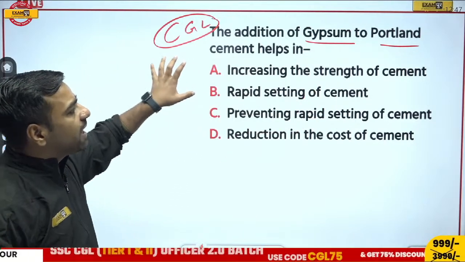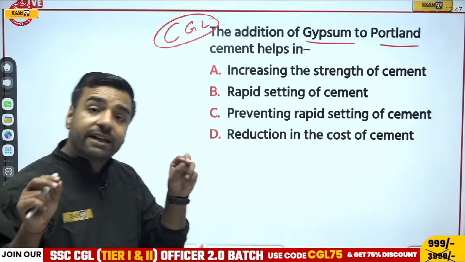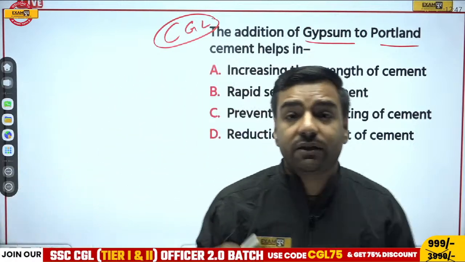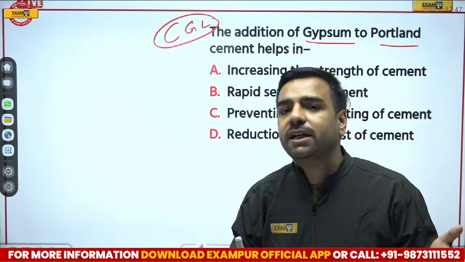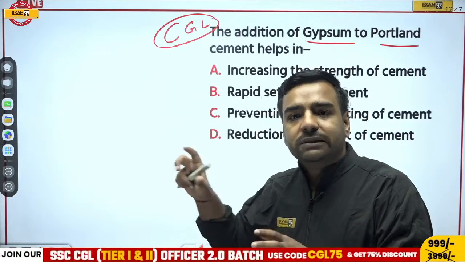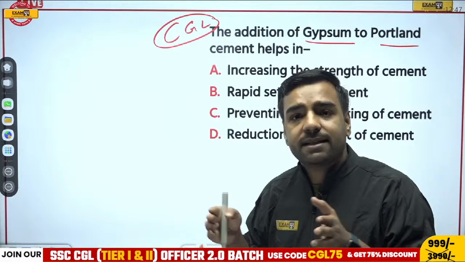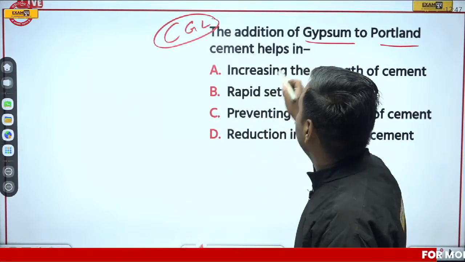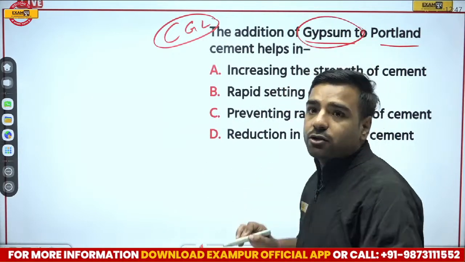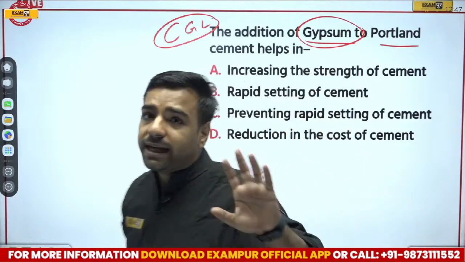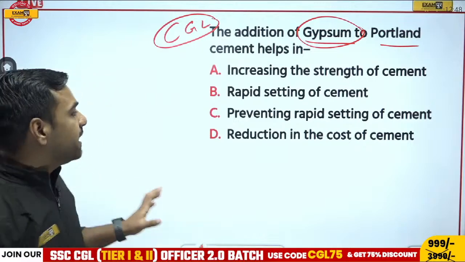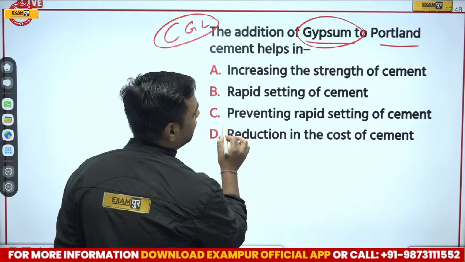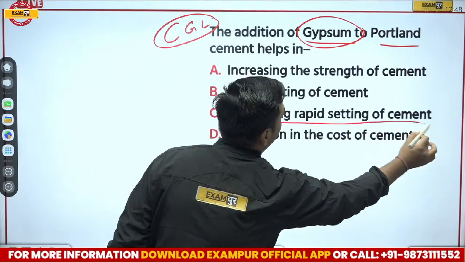So what happens if I directly use Portland cement? It will rapidly settle over there. That means in Hindi I'll use the term एकदम से जम जाएगा. So if I want that it should not settle suddenly, that is, I don't want its rapid settlement, I will be adding gypsum over there. So got my point? So Madhana and all the others, please remember this part. Gypsum is added. Why? In order to increase the timing or to prevent rapid settling of the cement.